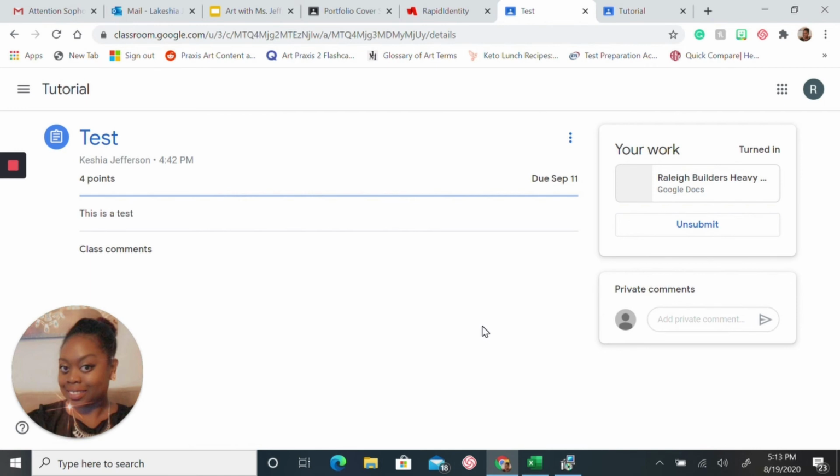And whenever I get a chance to review it, I will return it back to you with your grade and a comment. Now, if you forget to turn in your work, I am going to return it back to you saying that you need to upload it. Now, I hope that clears up any issues or concerns about how to upload your work. That goes for videos, that goes for artwork, music, anything that you have to turn in for us. This is the way that you need to do.